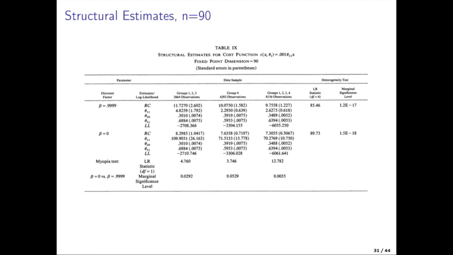Okay, so here they are. And the structural estimates here are for a fixed point dimension at n equal to 90, so 90 grid points of x. Okay, this corresponds roughly to a cell of mileage intervals. The first cell would be 0 to 5,000. Next would be 5,000 to 10,000. So the length of those intervals is going to be 5,000. And then since there are 90 grid points, it goes all the way up to 450,000 miles.